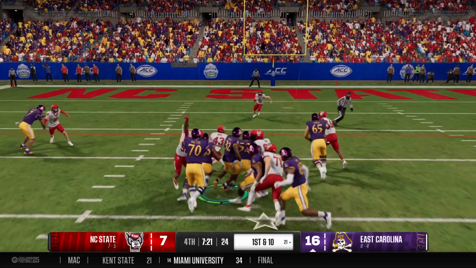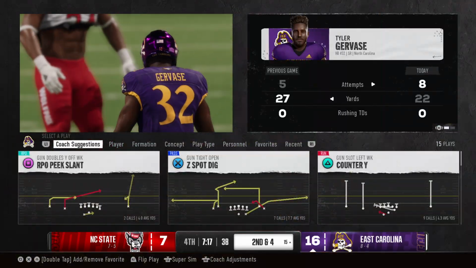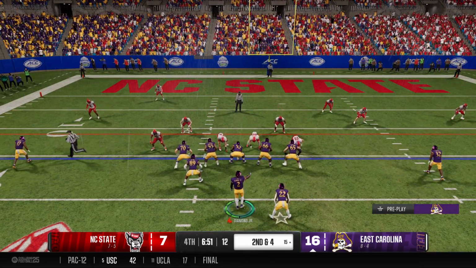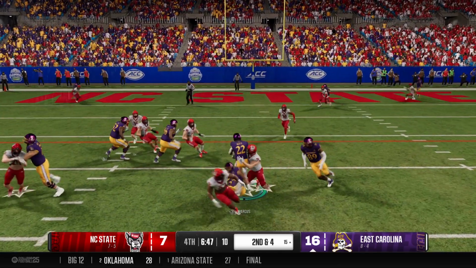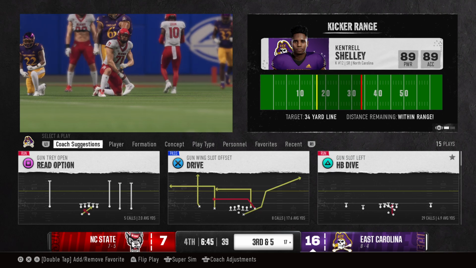He'll ride the back again here. That's exactly how you want to start this drive, working with the lead in the 4th quarter. Take as much time off this clock as possible. That's a great way to get this drive started. Takes the handoff on the counter play. They'll stop him behind the line for a loss of 1.